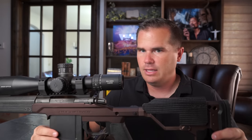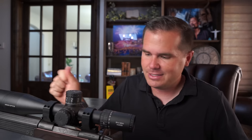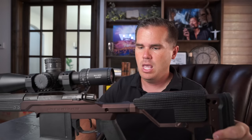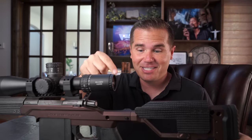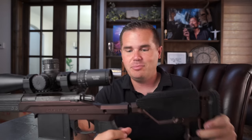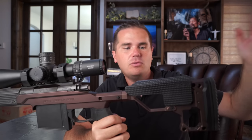I wondered if something was just wrong with this one, but I watched a review from another guy that had the same thing, and I've seen them on store shelves — yeah, that just shouldn't happen. Now, the feeding has been good on this rifle, but not perfect. I've had some where it just caught as you're pushing the bolt forward and didn't quite feed — I had to come back and go forward again. The folding stock works so well. Sig, you need to take a look at this because the Sig Cross does not work nearly this well. Just a simple button, fold it, it stays with a little magnet on the side, flip it out and it's locked. It works perfectly.